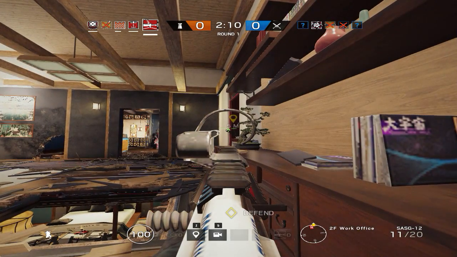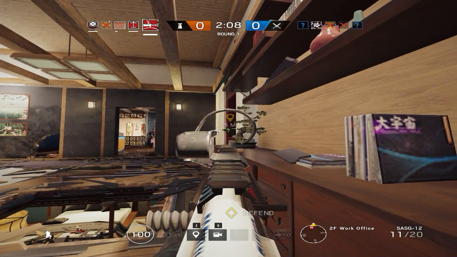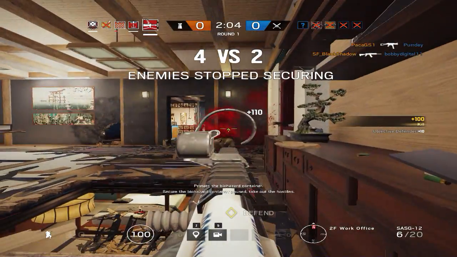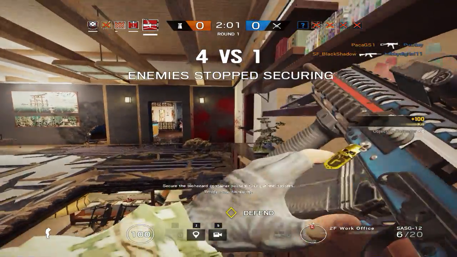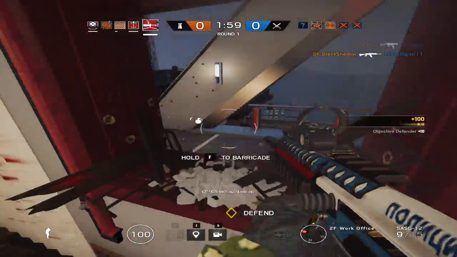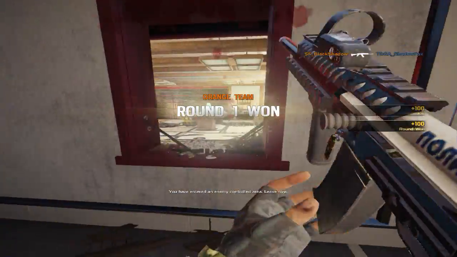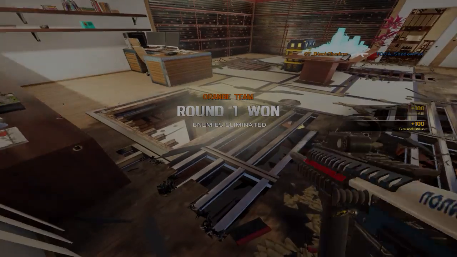Well, that wraps it up. Overall, Tachanka is a fun operator to mess around with, but he's also deadly if he is used right. His overall importance to the team is 6 out of 10, mostly because he is best for defending the objective. So strap onto your horses and mount your machine guns, because Ubisoft apparently knew how to buff a god.